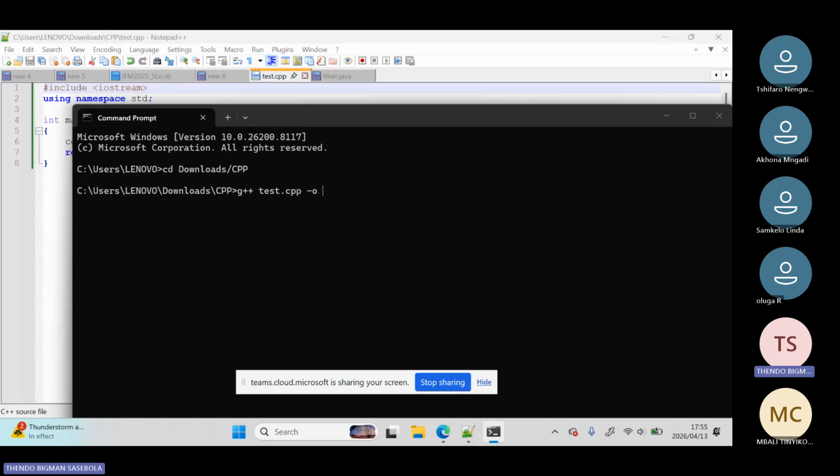I specify the name of the executable that it must save my compilation unit into. So let's just name it something like hello, for example. Let's see if it compiles. So now let's run the executable. Seems like it works. So now we can begin.